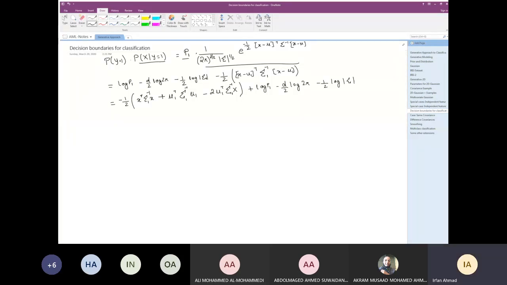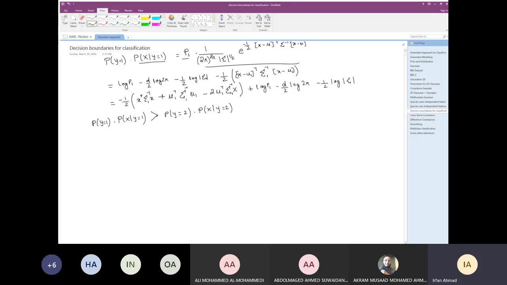Now, let's think about it. We have two classes. Let's limit our discussion right now to only binary classification, and that can be easily generalized to multi-class. So we are speaking about either it's class 1 or class 2. So how do we decide which one it is? It will be class 1 if P of y equals 1 times P of x given the first distribution is greater than P of y equals 2 times P of x generated from the distribution of the second class. Is this right? This is how we'll make the decision. If this probability is greater than that, then it's class 1, otherwise it's class 2.